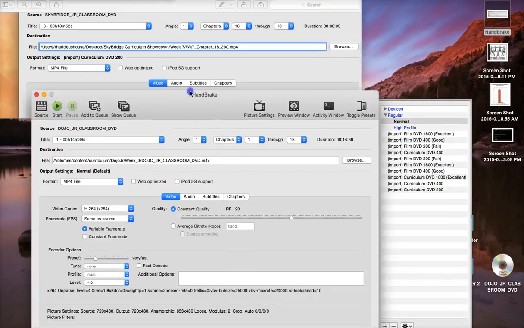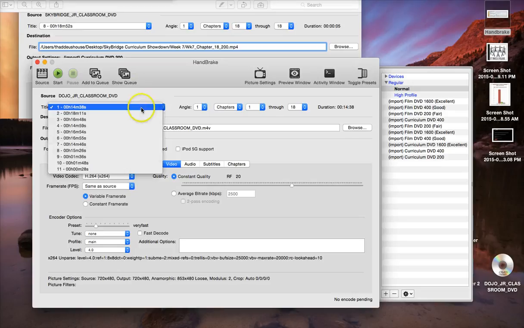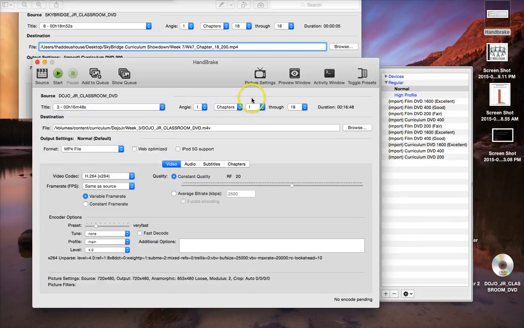Okay, so now our next step is we need to start getting our chapters over that we want. So we know that week 1 and 2 are already done. So we want to come down here to week number 3. We want to click on number 3. I don't know if you noticed, but this duration time changed over there. So I click on 2, it's 18 minutes for that week. This week has 16 minutes and 48 seconds.